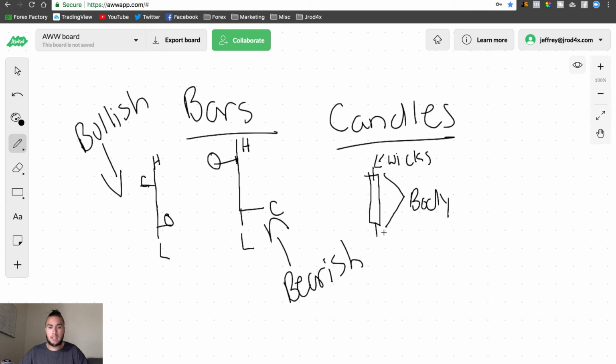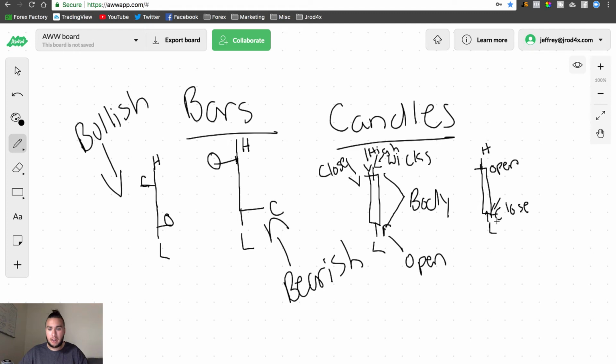So in this particular example, let's say the low will be here. Now this is the open. And then up here you have the close. And then right here is the high. The wick would be the high. Alright, so that's a bullish day. Now a bearish day is going to be the opposite of that. You're going to have your open at the top, your high here, your low, and then your close is going to be right there at the bottom. Okay? So again, this is bearish and this candle here is going to be bullish.